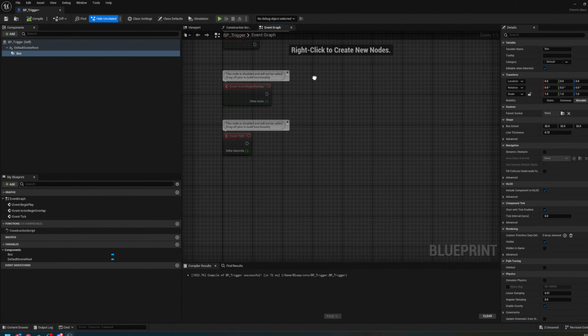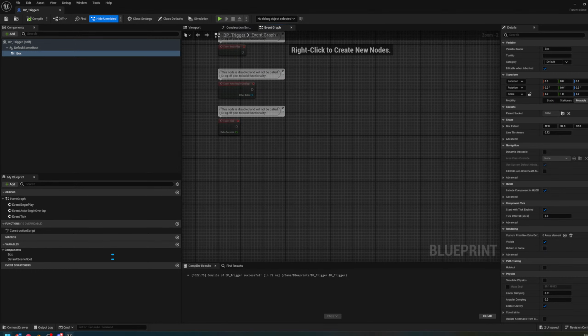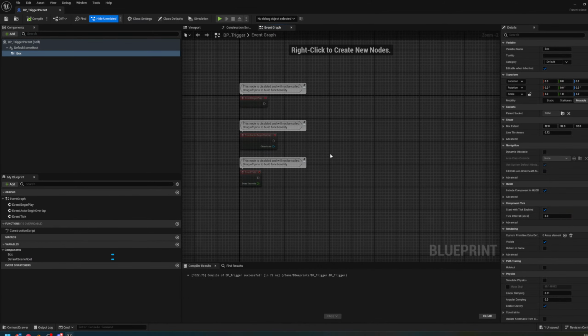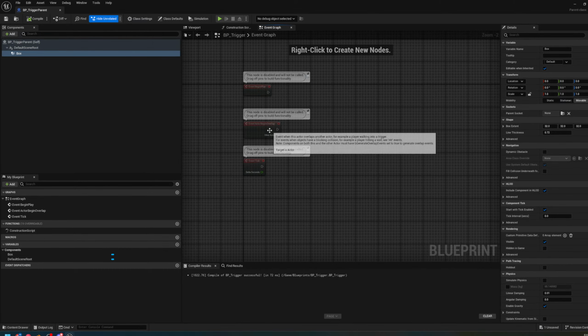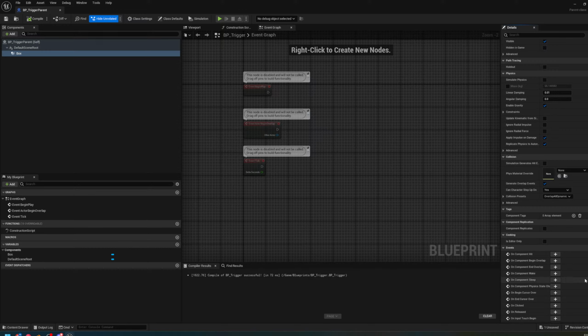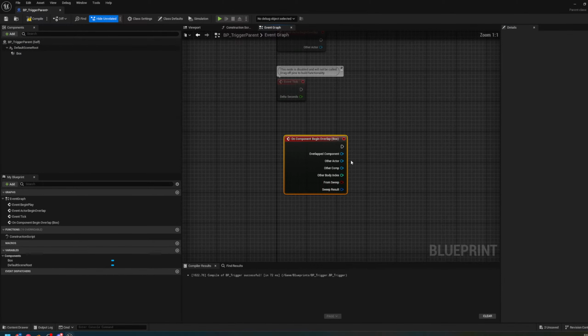And then we're gonna go here. And then on parent. Or I guess no, we don't need that, so on overlap. So we're gonna call it on this one. On component begin overlap.